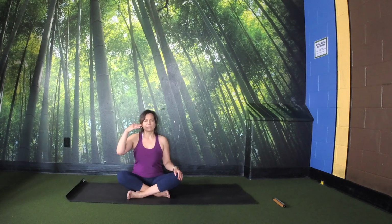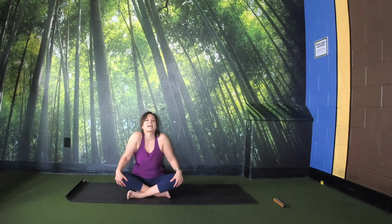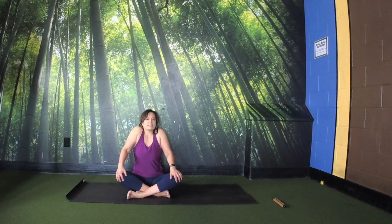Keeping your eyes closed if you'd like. If you do open your eyes, just find a place to rest your gaze on a point on the floor in front of you or on the wall in front of you. And starting with some shoulder circles, just rolling the shoulders in one direction. Feeling the movement of the shoulder blades on the back side of the body, the collarbones on the front side of the body, how your arms move. And you can move both shoulders at the same time or alternate one and then the other. Just feeling that movement.